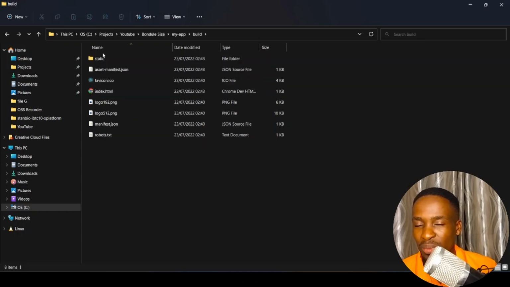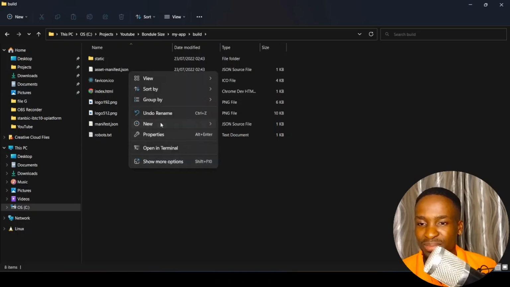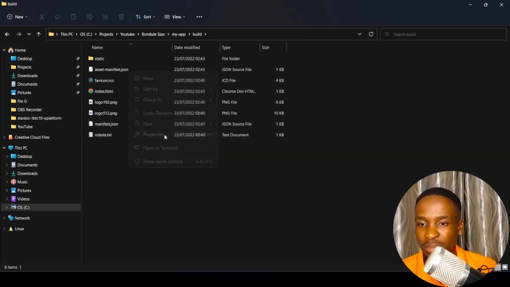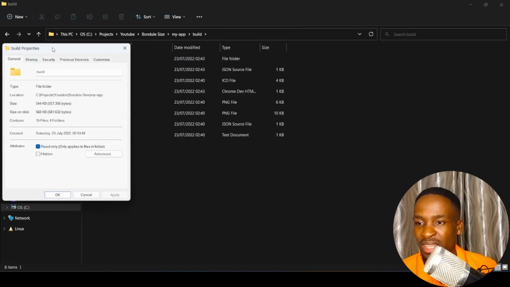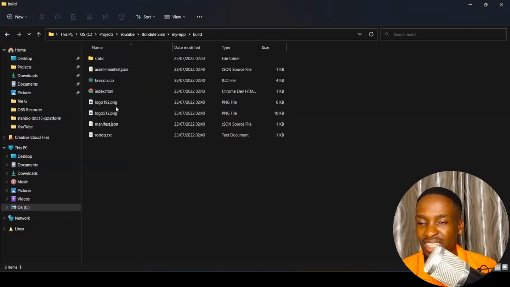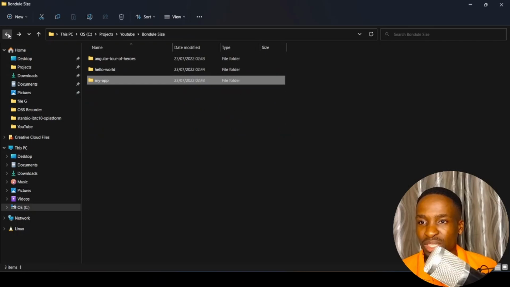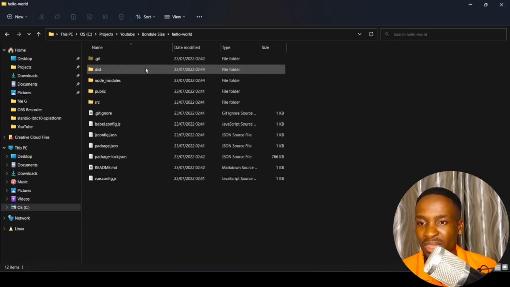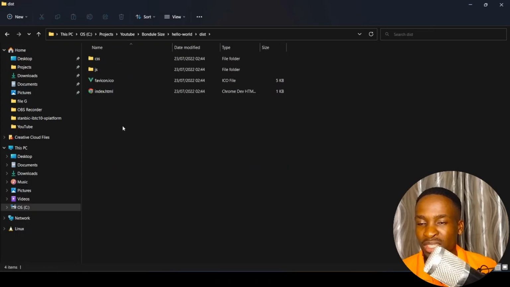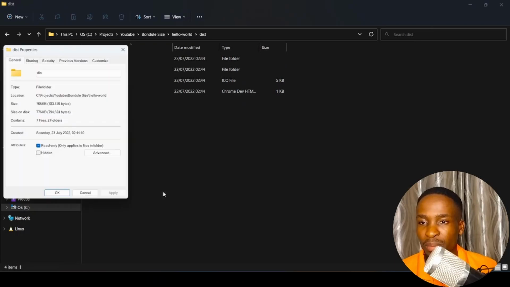So this is what we have here for the build, and I'm just going to check the properties of this particular file here, and let's check that of Vue now. So I'll go back and I'll check that of Vue, which is the hello-world. I'll move over to the dist, then I'm going to check the property of this.